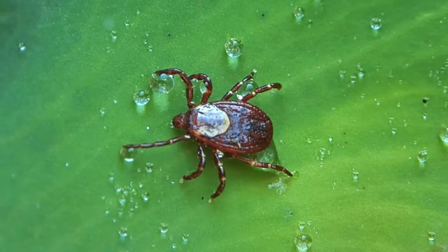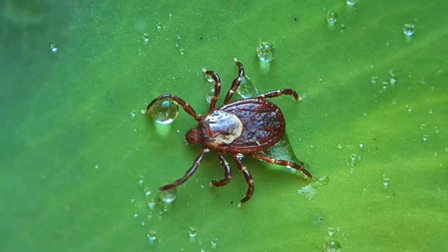Did you know as a veterinarian, I'm not crazy worried about ticks? In general, they're just arachnids. I'm worried about what that tick is carrying in its body that it's going to spit up into your cat or dog over the next 12 to 48 hours as it's sucking on the blood.